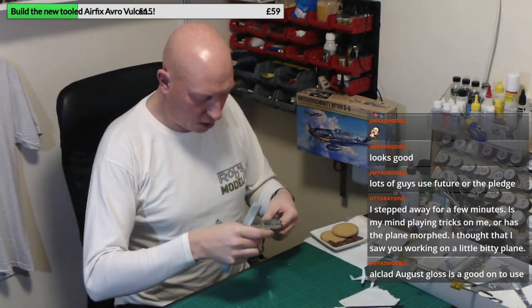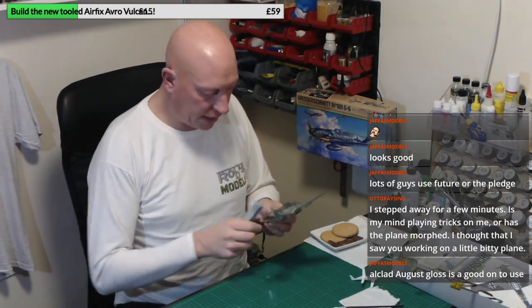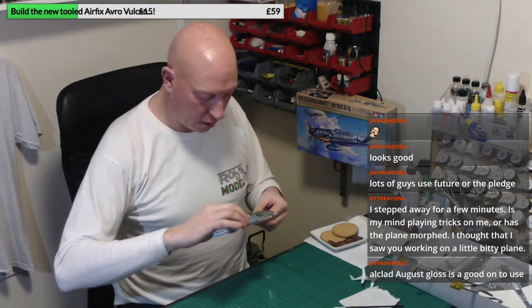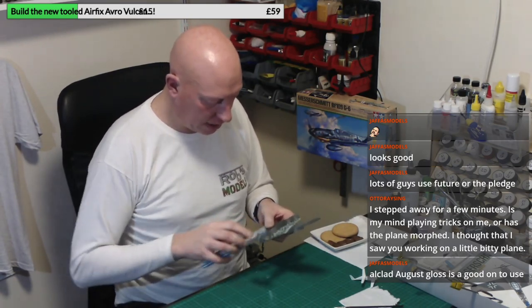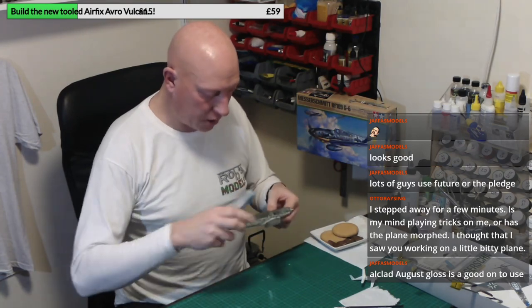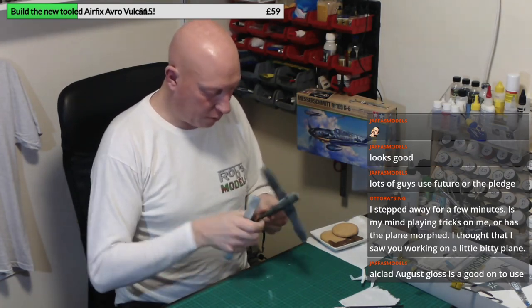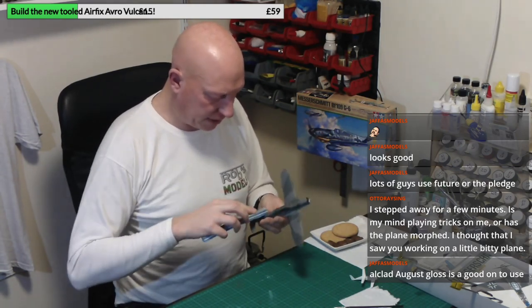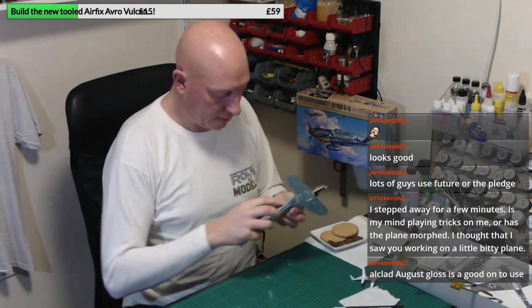I mean, this is actually, in a way, also taking it down slightly on any of the raised areas as well. Not that there's many on this, but any little raised bits, I'm obviously just going to be thinning the paint a little bit more. Not down to the primer, but just, in a way, adding tonal variation. Would that be correct? Maybe, I don't know. Am I just trying to justify what I'm doing?